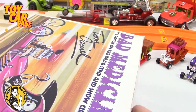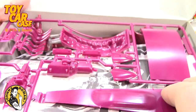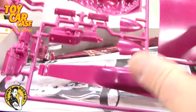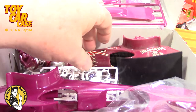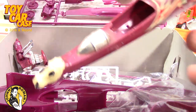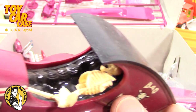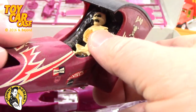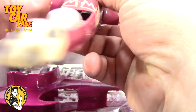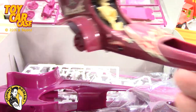Oh, let's open and see what's in here. You never know what's going to be in these. Oh, look how beautiful that is. Oh, still on the tree. However, I'm looking beyond, and we've got one built in here. Oh, the skeleton is jumping out of there. Oh, bad paint job on that one. But again, there are tricks in the trade to strip off the paint where you can start all over. Look how cool that looks. That is just amazing. Here's the engine all built up.